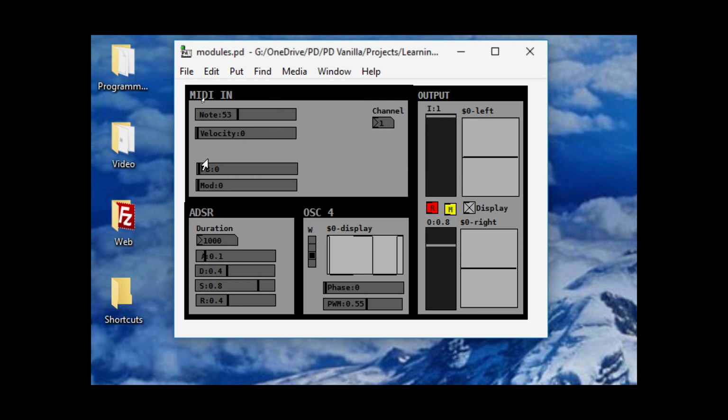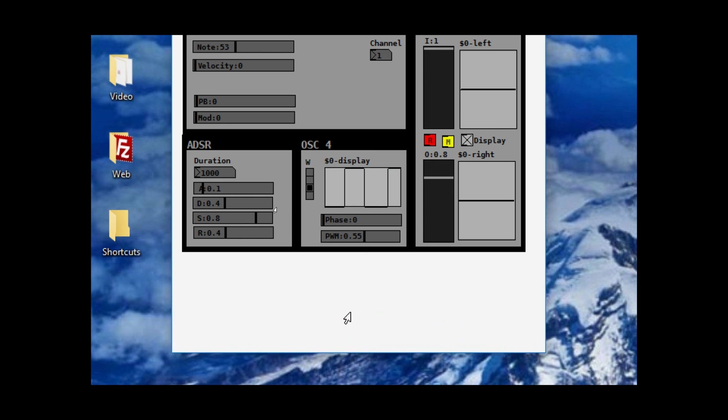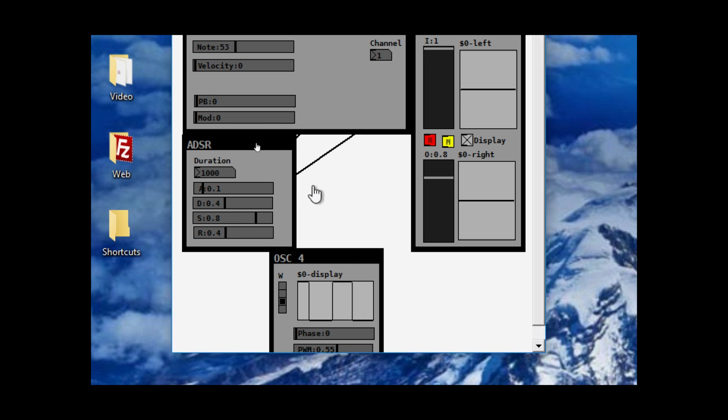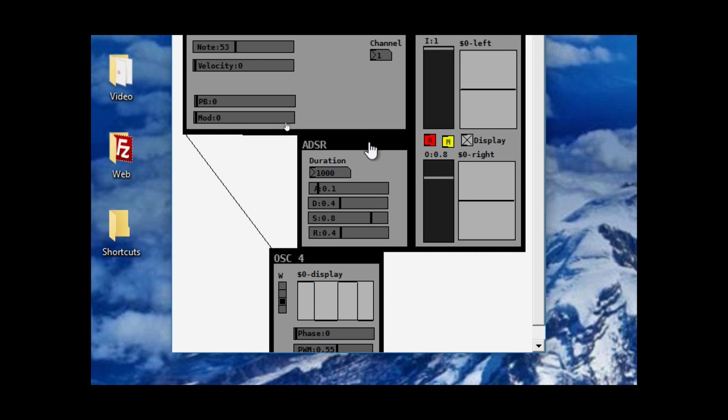But before we get there, what I'd like to do is hook up the pitch bend for control over here, because right now it's not hooked up, so it doesn't do anything. It's more logical for the oscillator to come before the ADSR. Sorry. But that will be the next mission, to hook up the pitch bend and do the math for that, so you can see how that works.